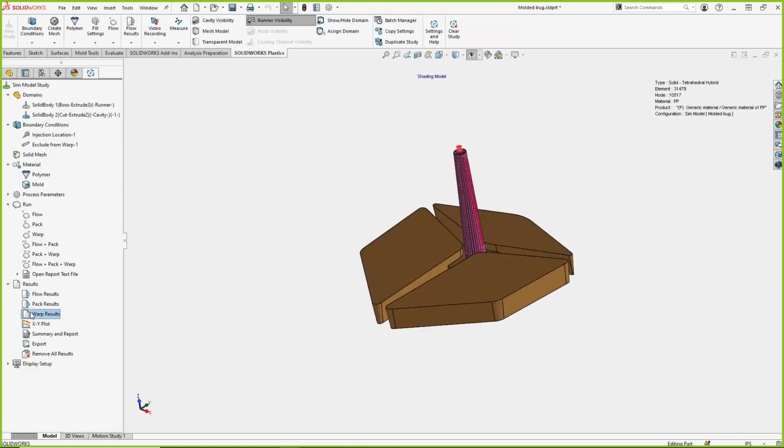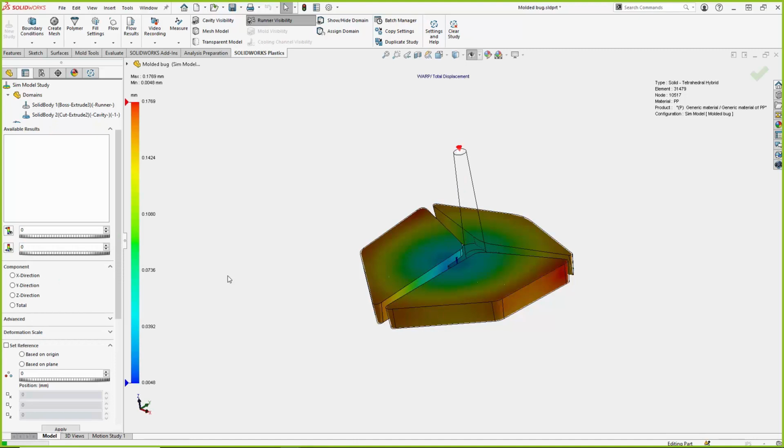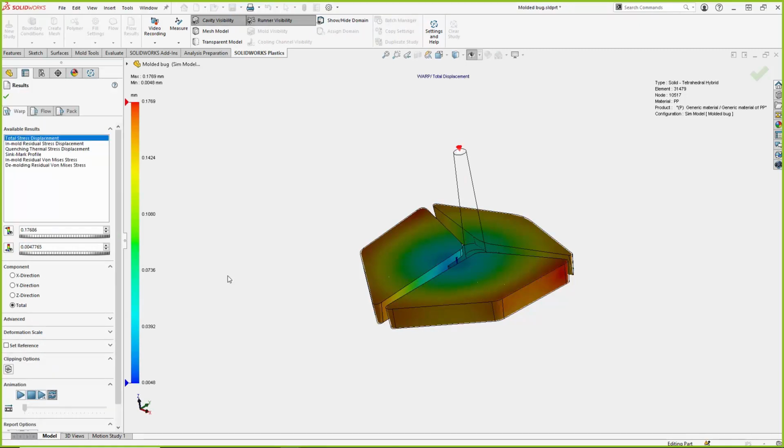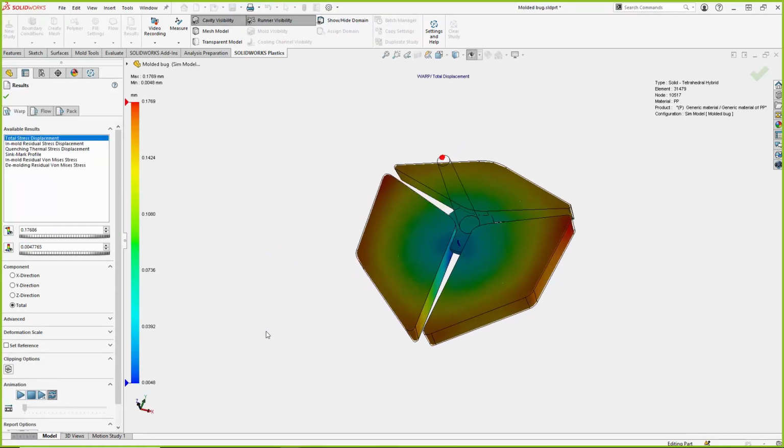And then Plastics Premium is where we get our warping results. So we can run a warp analysis without a cool study. It's basically the best case scenario of your warpage. You'll not see better shrinkage or warpage than what you see if you run it without a cooling analysis. Without a cooling analysis, the system is assuming that the mold is all one temperature. Whatever temperature you set it at, it's all one temperature.